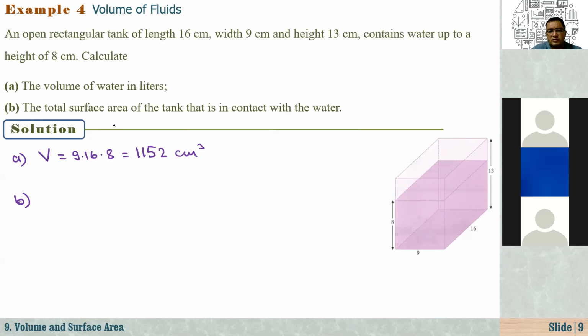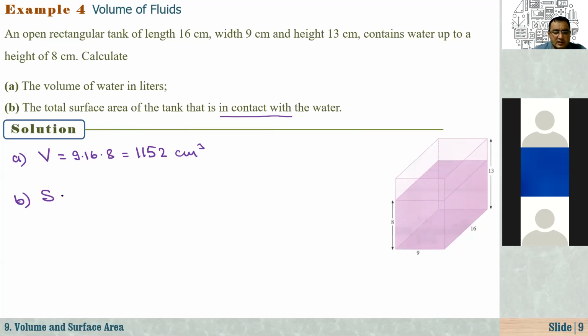It says that the total surface area of the tank that is in contact, right, with the water, the part that is in contact with the water. That means that you can just suppose that we are talking about an open box, right? It doesn't have the top. Top is open. So that means that we are talking about, let's say, in a room, you have 4 walls and we have the floor. We don't have the ceiling. So at that time, how do we calculate this?